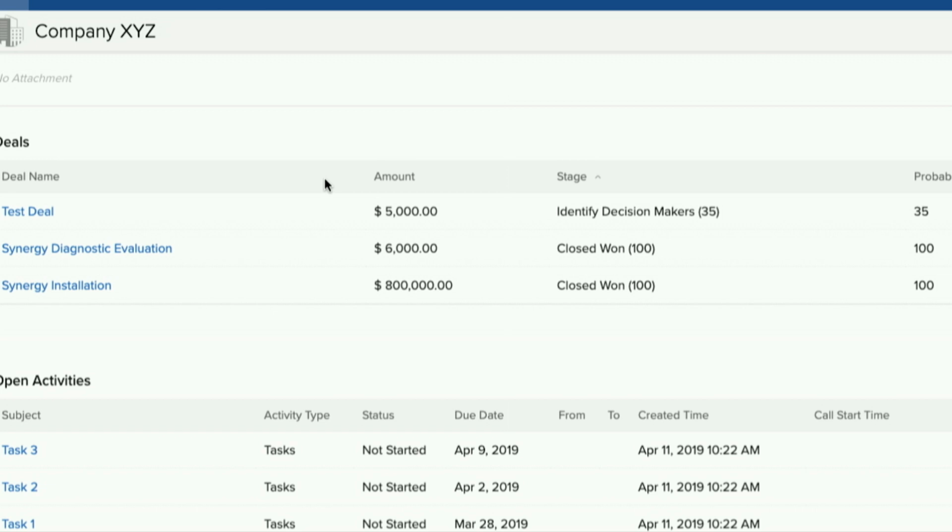I just set the conditions in the function itself to only include the ones that are in the closed won status. So you can do this a variety of different ways. If you think about it, you can have more than just a total revenue field. You can have a total closed won revenue. You can have a total revenue in this other specific stage, or a combination of a few stages. So all sorts of things you can do. It just comes down to your unique requirements, and then you just set it up.